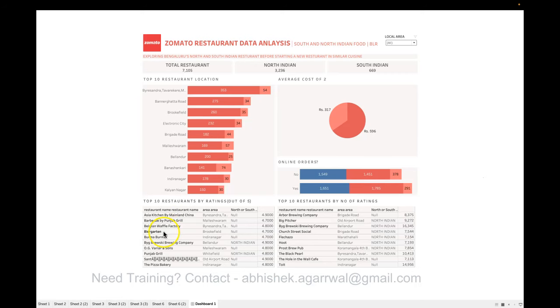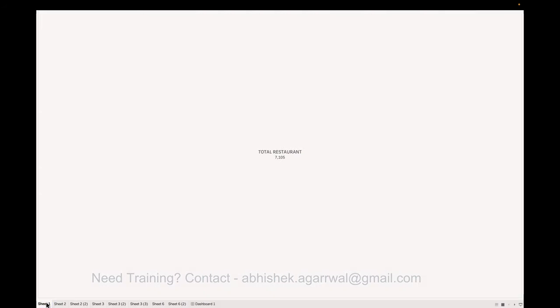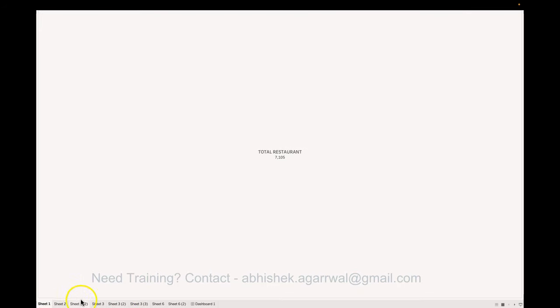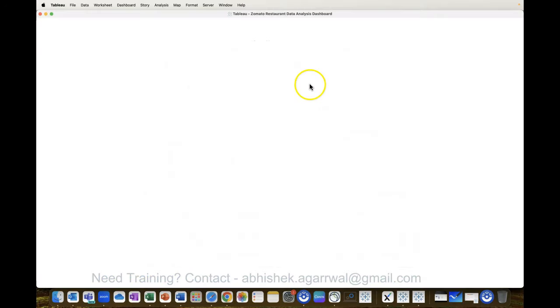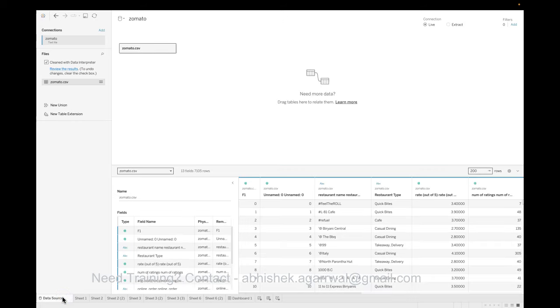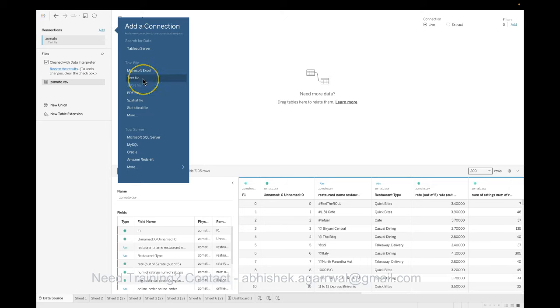And the first thing is that we are going to import the data. So if you see over here, Sheet 1 is present, and let me first come out of this particular presentation mode. Okay, so I'm out of presentation mode, and where I wanted to go was the data source. As you can see, adding data is very simple. You will find a couple of options over here when you open a new one, and what you need to bring in is the text file, right?